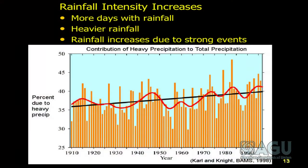This is from the National Weather Service. The National Weather Service measures how hard it rains all over the place. And they have criteria for light rain, mist, medium rain, heavy rain, extreme rain. And this is a plot of the percent of rain in the United States that is due to what they call heavy rainfall, heavier than some amount. And I don't remember whether it's an inch an hour or 4 inches an hour. An inch an hour being you run from your car into the house, and the 4 inches being you don't. You wait for that to go by. That's about the difference there. But this includes all of that.